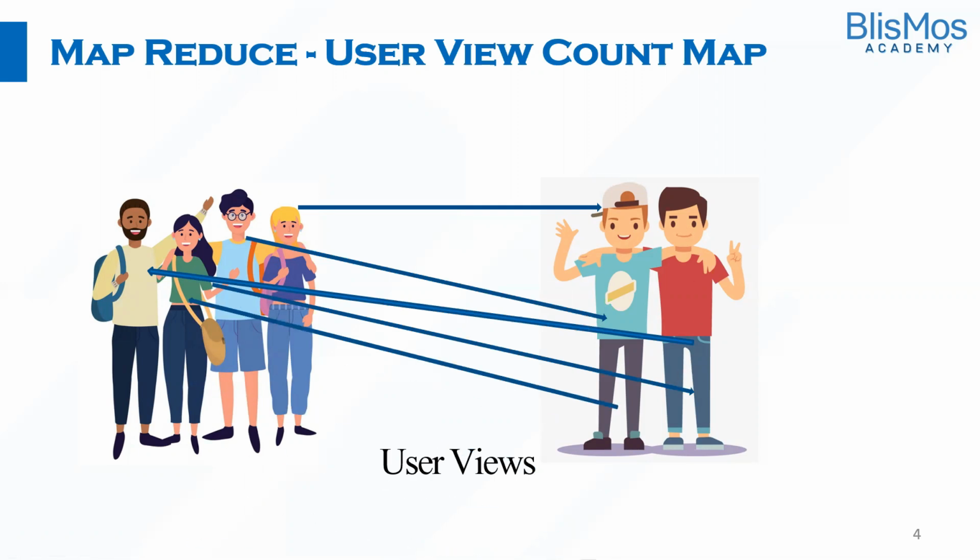When we are browsing through different networking sites, it is very generic that we visit different people's profiles and see whether I know this person, do I need to connect to this person, maybe for a business purpose, maybe as a friend, maybe various aspects as such. What we'll do is we'll try to create a user view count map: a particular person's profile is viewed by how many people, using MapReduce.